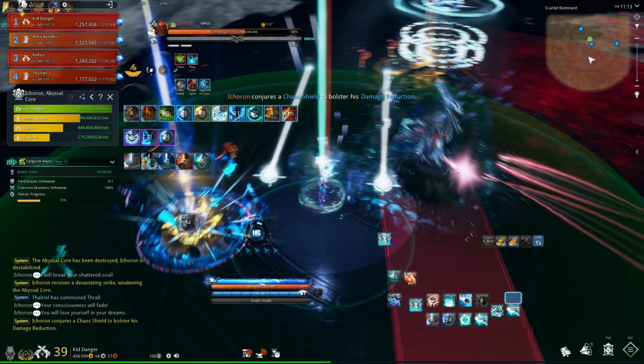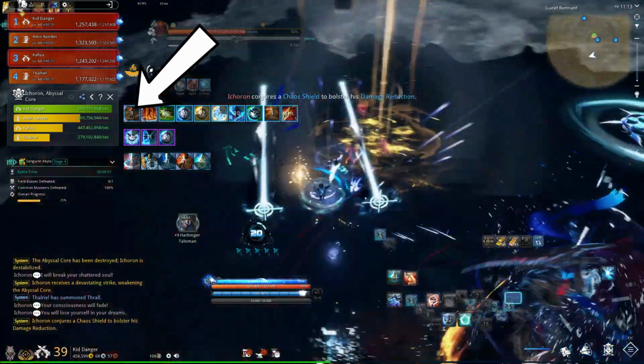As you can see, I only have like 4 seconds on my Lucent buff, so I'm just going to be doing a quick refresh of that by taking an orb.